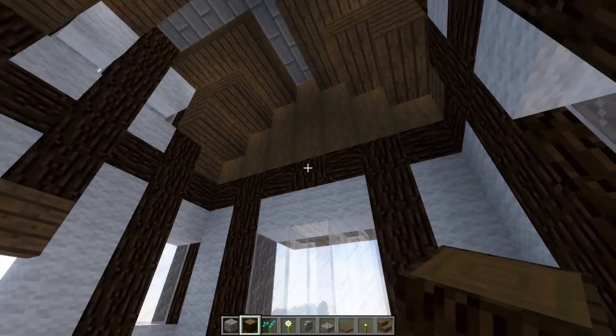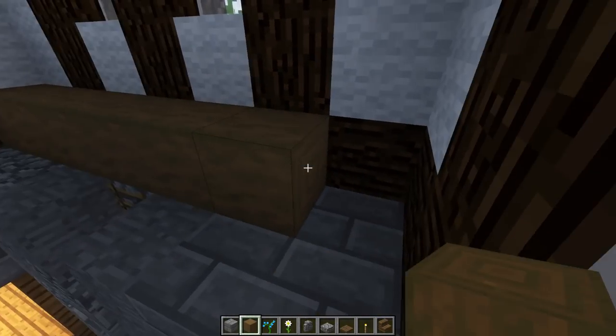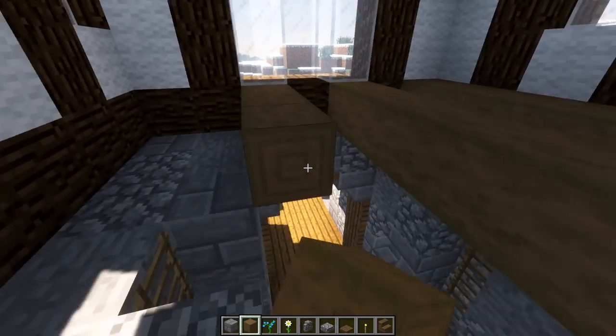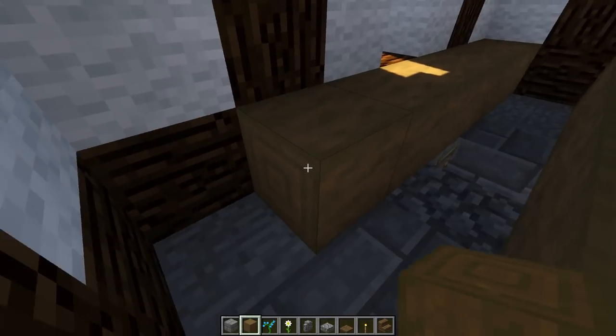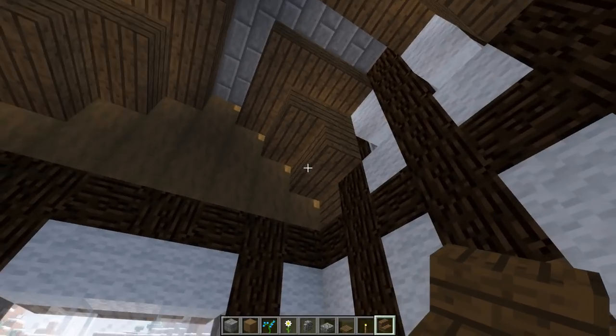Actually, you know what? What if we do the cross beams out of these guys, the stripped? So let's do cross beam here, cross beam here, cross beam here, and a cross beam right here. That's looking awesome. And then on these, we can go with full blocks of spruce.